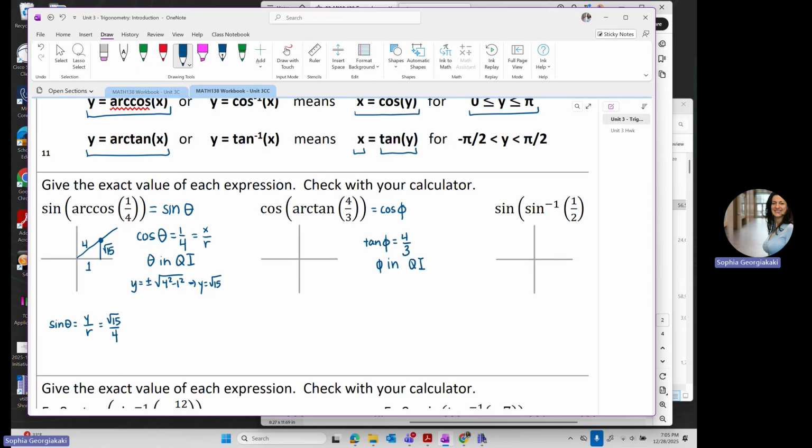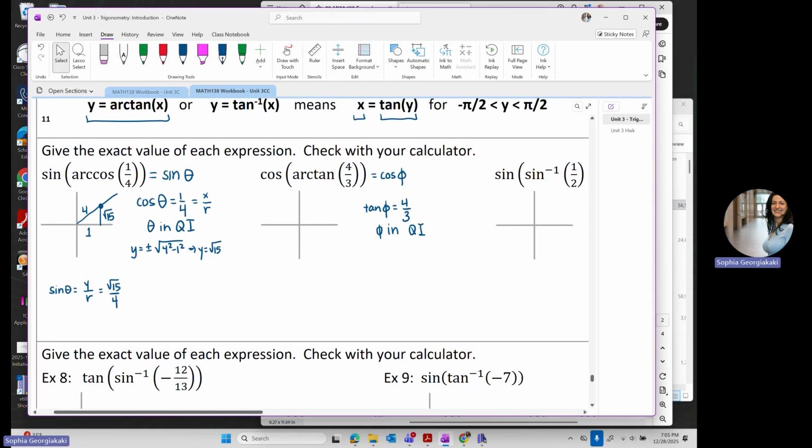And again, instead of using trigonometric identities, I'm going to just sketch the angle. So I'm going to sketch an angle in quadrant 1, pick a point on the terminal side, sketch the right triangle that attaches to the x-axis, and express the tangent as y over x. So the y is positive 4 and the x is positive 3. And therefore, the r will be the square root of 4 squared plus 3 squared, which is 5. So now they are asking me for the cosine of phi, and the cosine of phi is x over r, which is 3 over 5.